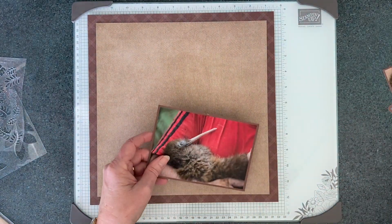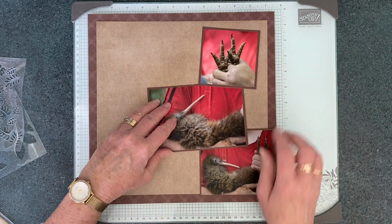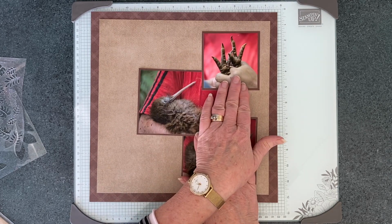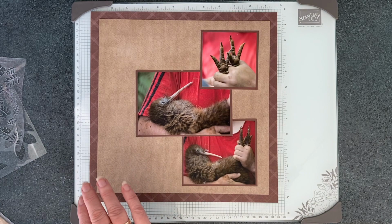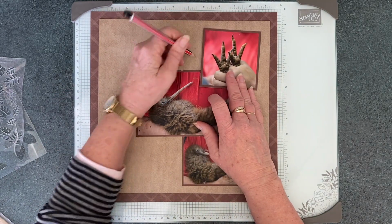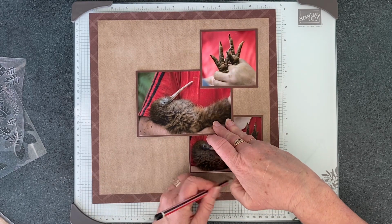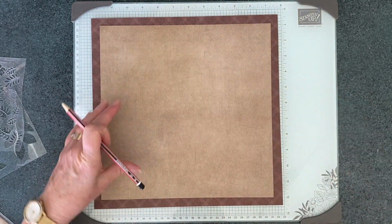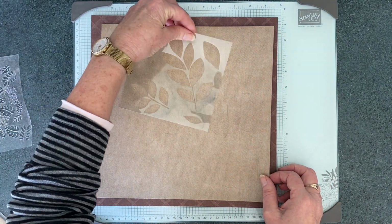Now in the sketch the photos are 3x2, and obviously mine are a little bigger than that, so I'm going to end up putting them on the layout so that it covers as much of that red as we can, and we try and make the Kiwi more of a feature rather than that bright red t-shirt. I'll just go around underneath where the photos are going to go and put my pencil marks so that I don't waste any mixed media in the wrong place.